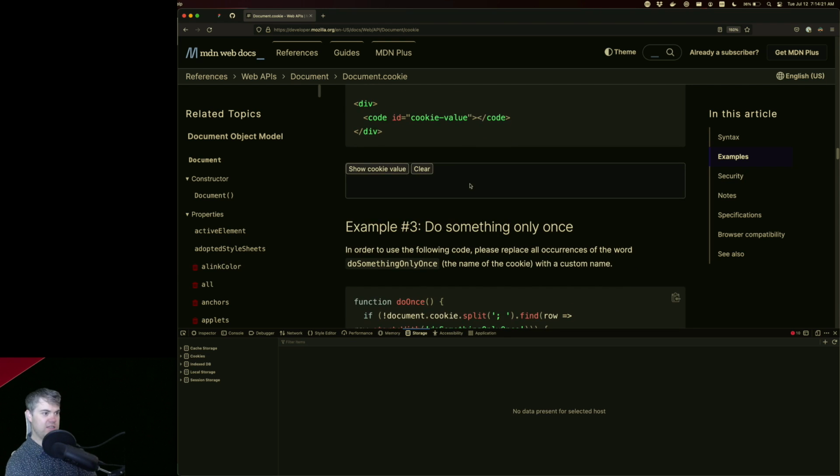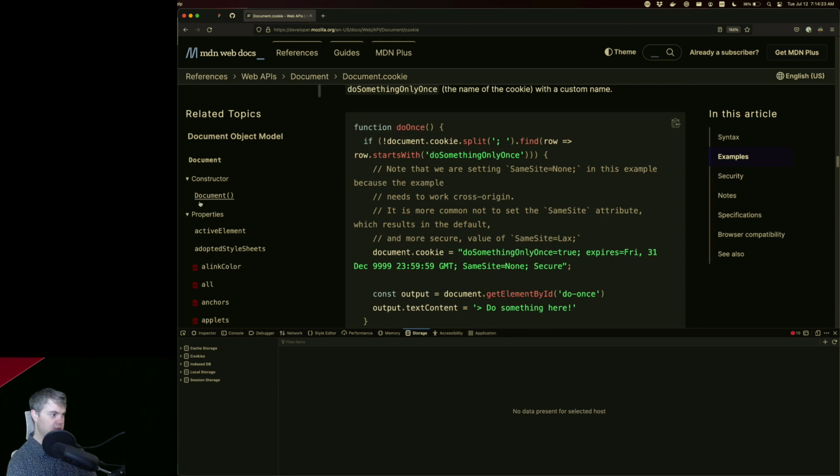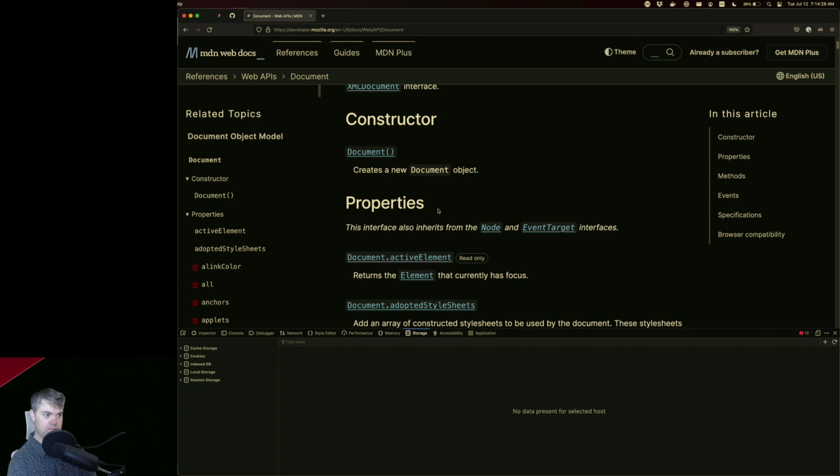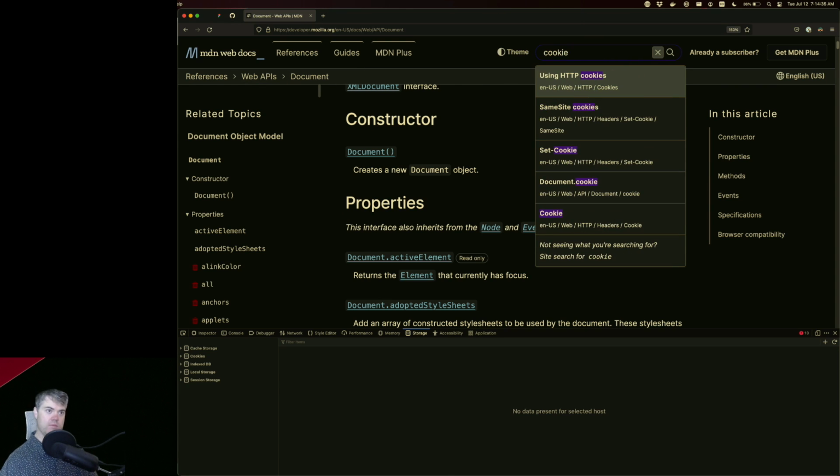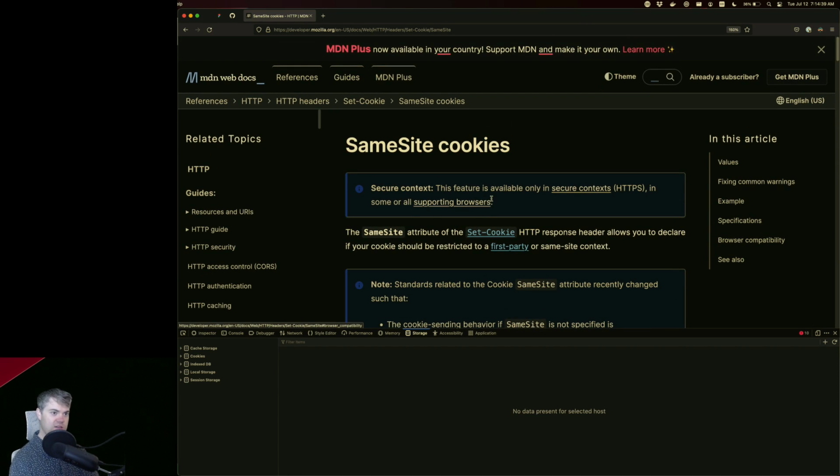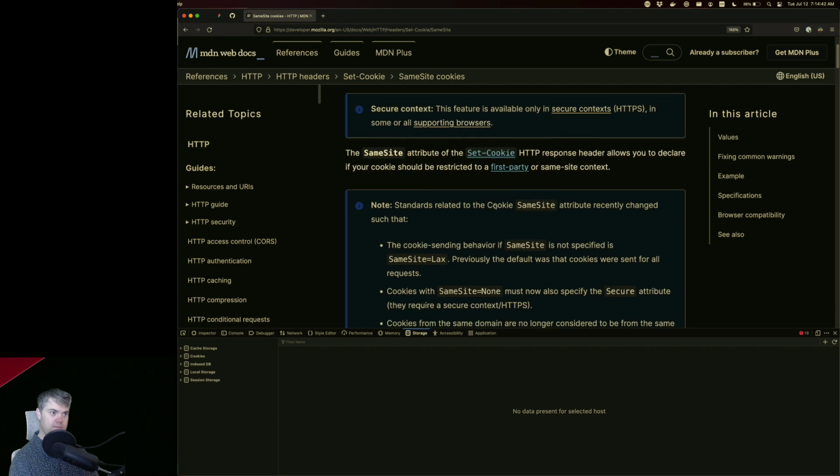Sure, I'll get cookies. Same site cookie. Oh, this feature is only available in secure context HTTPS. Oh, so this is probably not going to work because I'm in HTTP because I'm localhost.